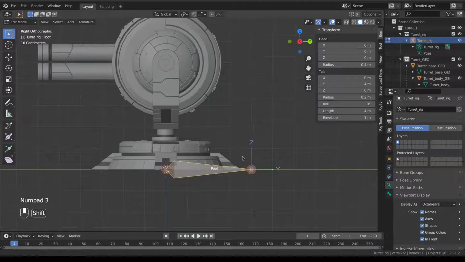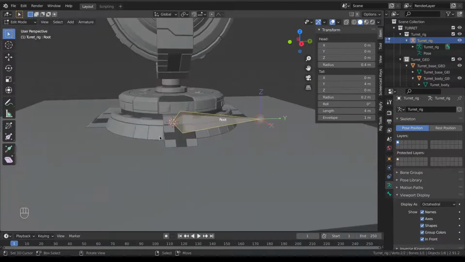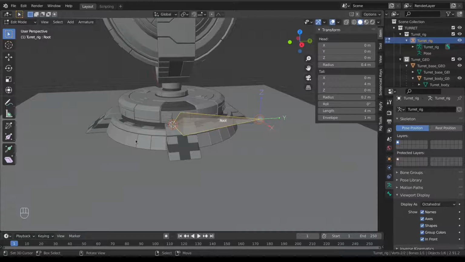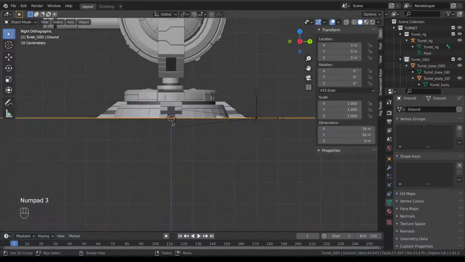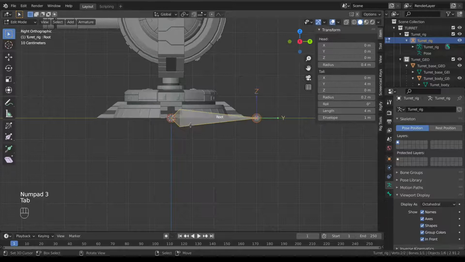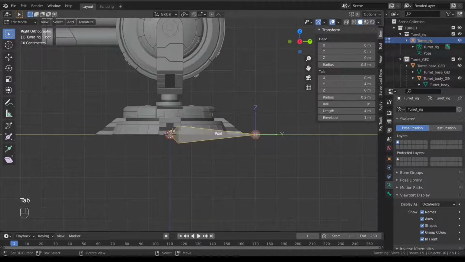So that is good. Now let's think about what parts that we want. This bit doesn't move, so that's okay. That can go with the root. And this bit does move, so we're going to get a bone for that part. So back to armature. And because the pivot point can be at the same spot, that's really handy.